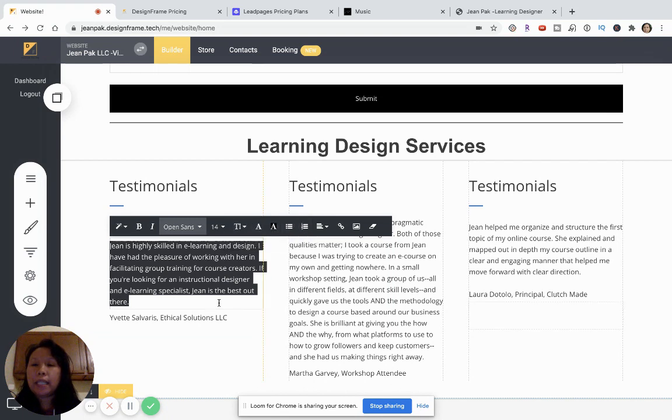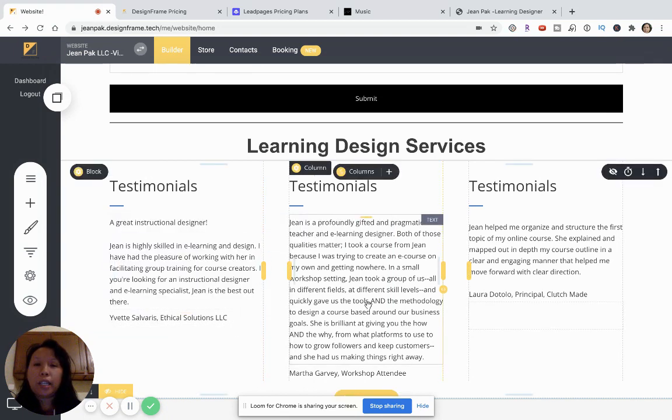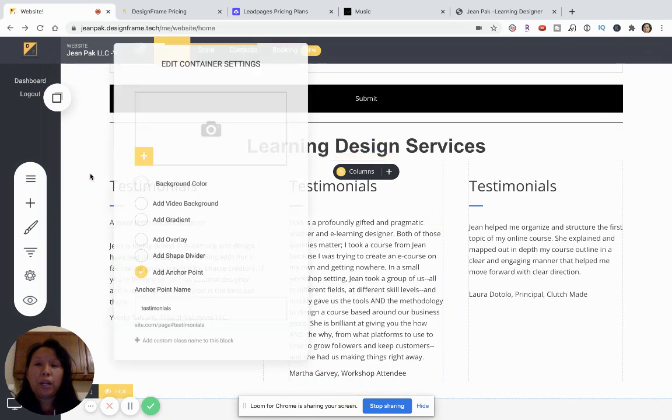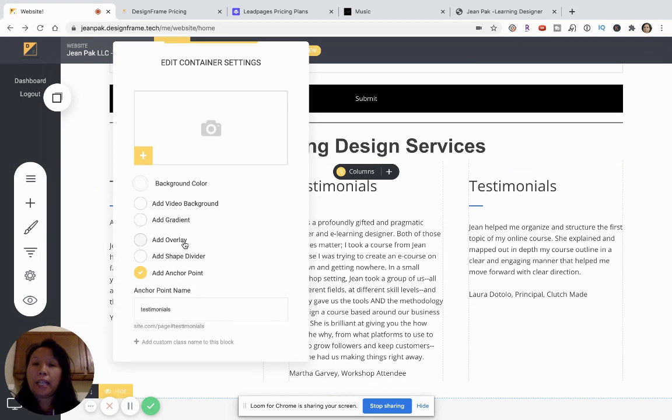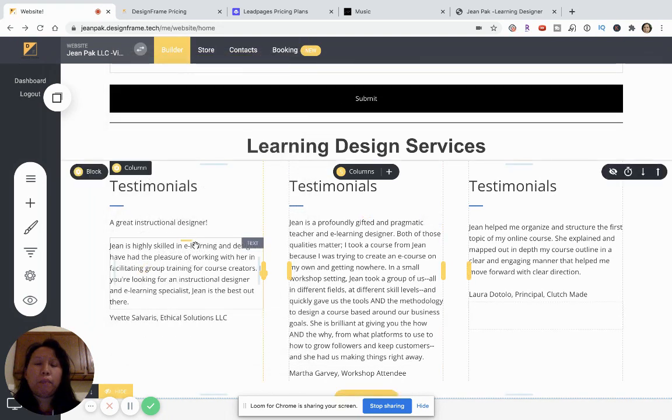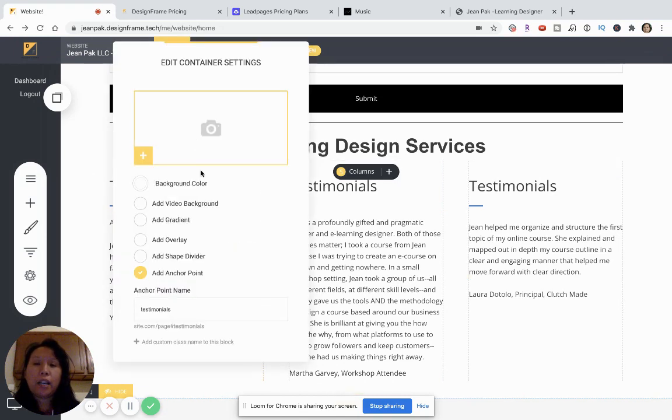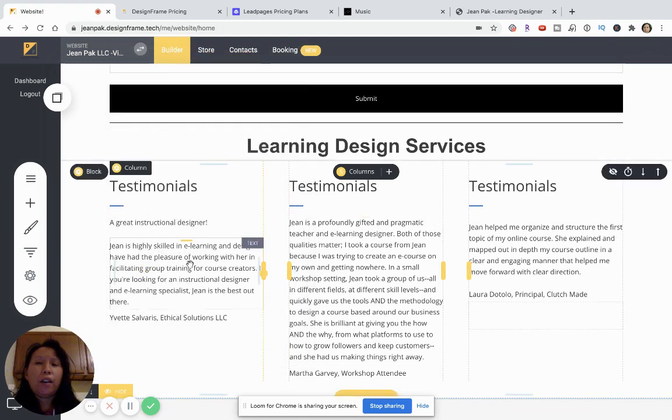The idea is, again, this is very easy, drag and drop. Look for these blocks as a way to show you how you can even enhance this further. So then if I wanted to make this a little bit more visually appealing, when I click on a block, I can add a background color. I can add different overlays or even images, like maybe if I had a template for these testimonials in the way that they were designed, then I could insert it here instead of having them as plain text.